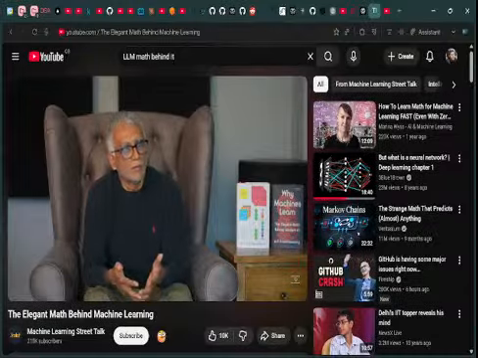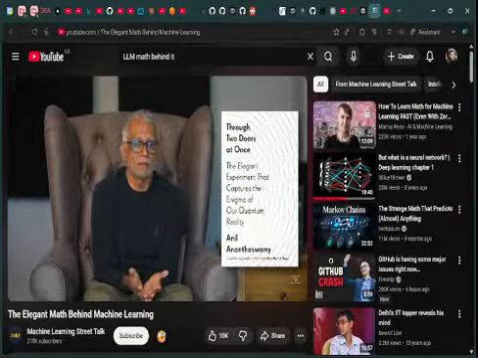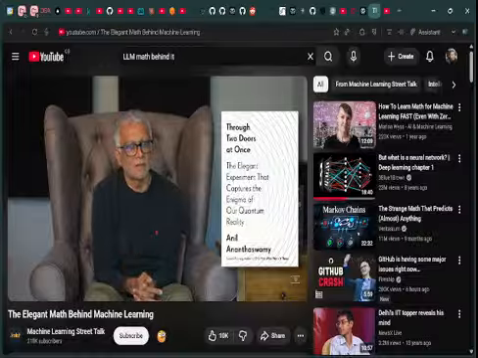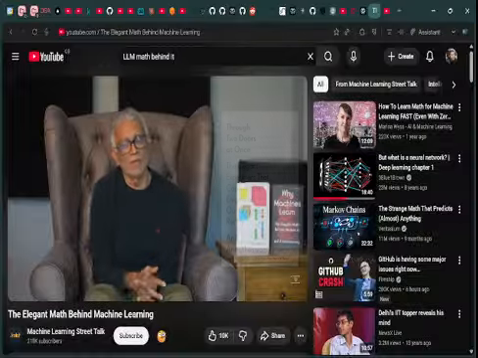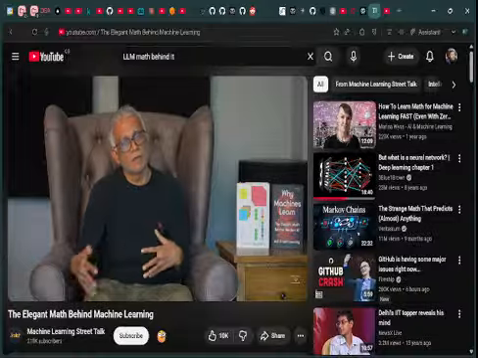The third book was Through Two Doors at Once, which is essentially the story of one single experiment called the double slit experiment, which is an extremely mysterious experiment to explain with our standard way of understanding the world. And yet it's very illustrative of what's happening at the quantum mechanical level.